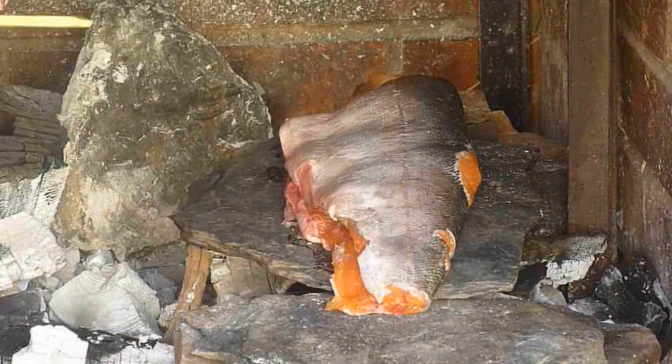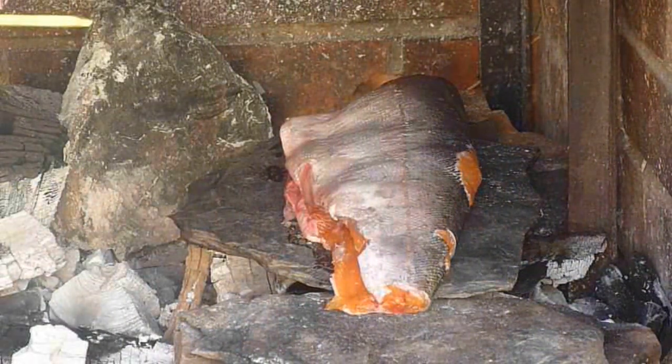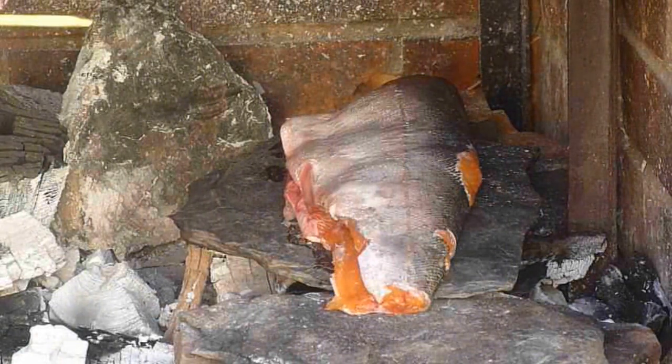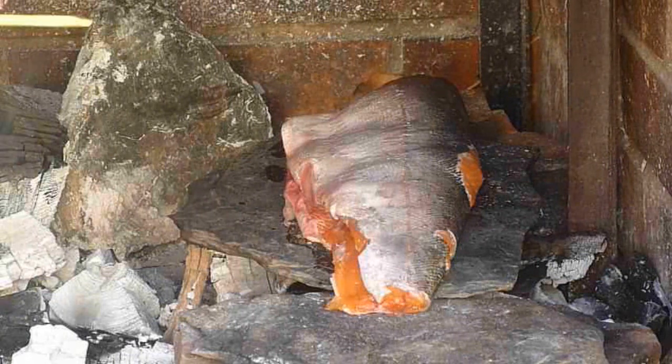We're just going to keep an eye on it, let the moisture fill the trout with the flavour of garlic and lemon, and I'll flip it over when it needs to be flipped. It's another example of how to cook a fish, but this time you don't have to use a green stick or go through that process. Just heat up a nice rock over the fire and you've got a good cooking surface — you could use that same surface to cook other things like eggs or whatever you find in the wild.